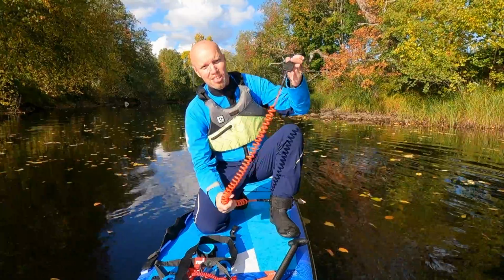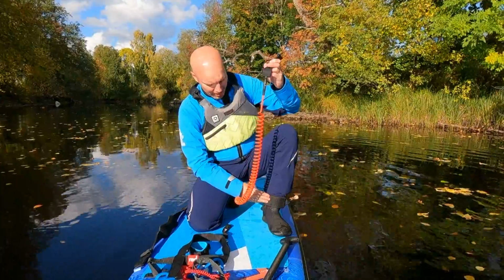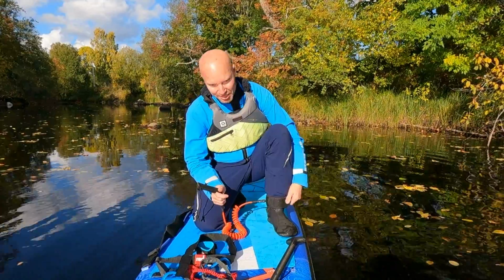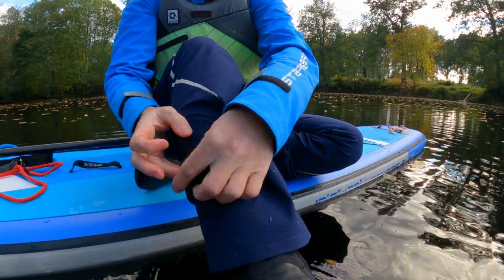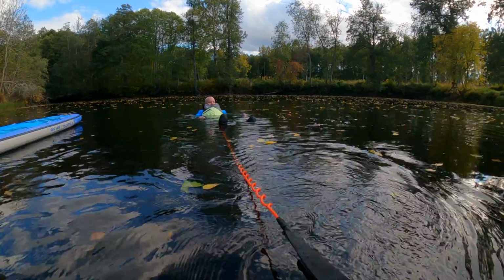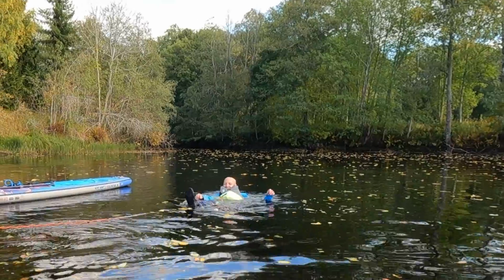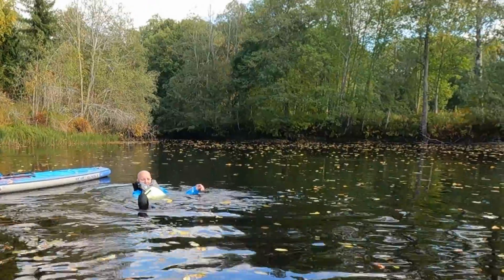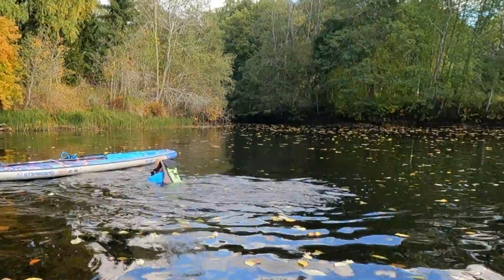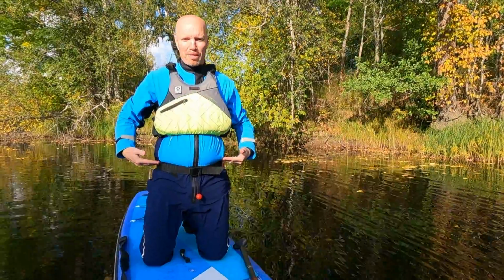The first test is an ordinary leash connected to my ankle. Erika is going to tow me, and will I be able to release myself like this? Easy. Time to level up with this quick waist belt from Red Paddle.